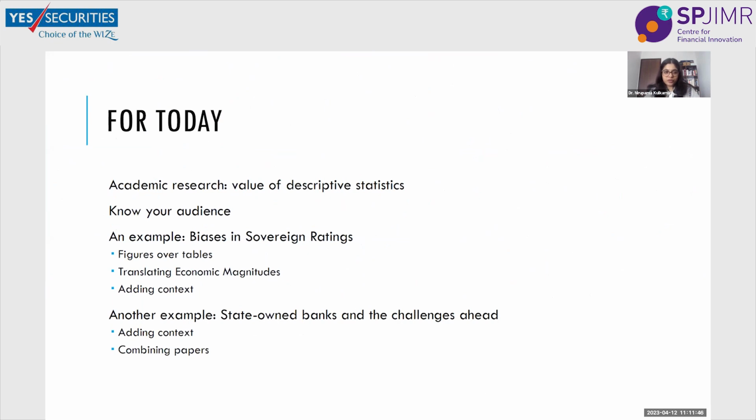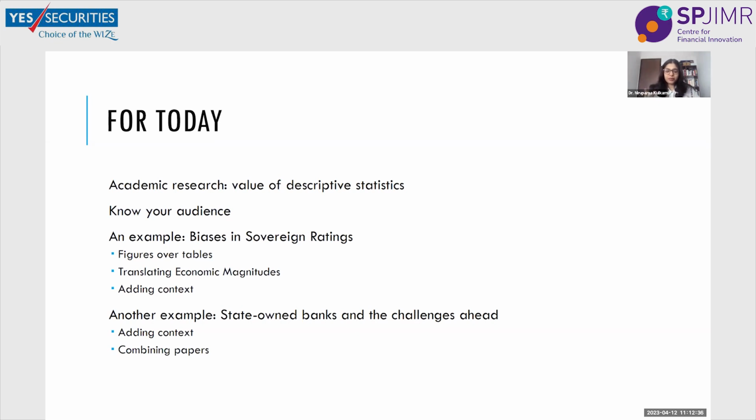The broad outline for today is, first I'll start from academic research itself and talk about the value of descriptive statistics. This I learned over the period that, as an academic trying to make research accessible to practitioners, it not only helps publicize my research and helps it be broadly used, but it also makes my academic research itself better. I've seen this increasingly being used in economics, in theory, and it helps me even in getting published. I'll talk a little bit about how sometimes papers become successful because they have this one striking figure, which basically tells you what the point of the research is.